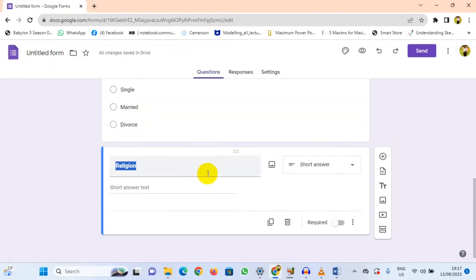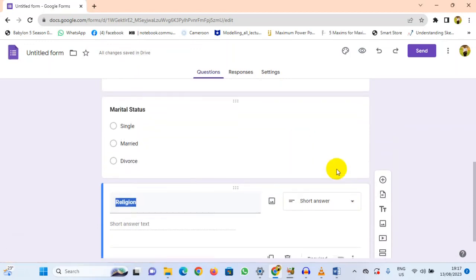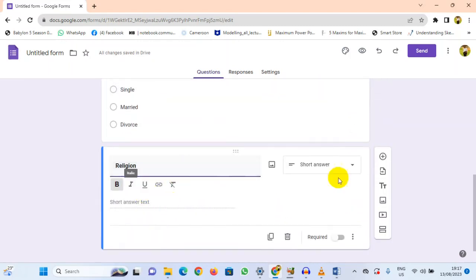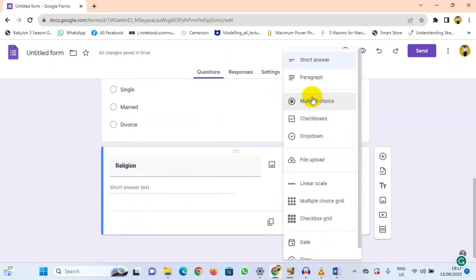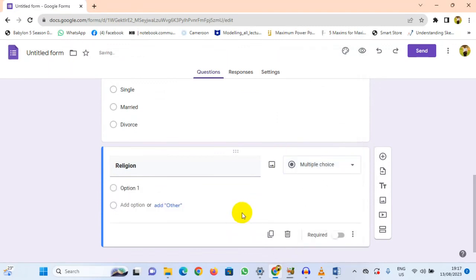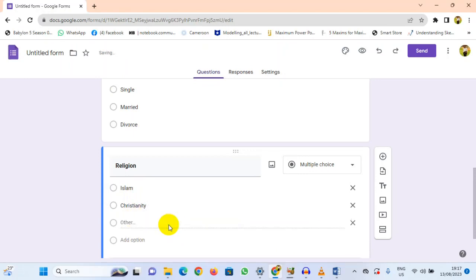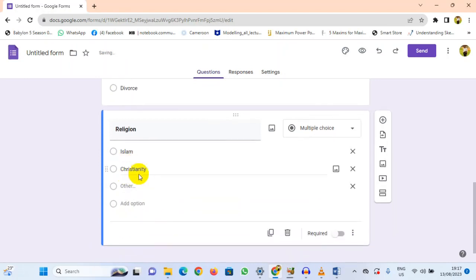Now, when we put religion, you see the thing has changed into a short text. We don't want it to be a text. We want it to be multiple choice, just as before. So the first case we're going to give it Islam. The second choice is Christianity. And now at this point we have order. We're just going to add order like that.